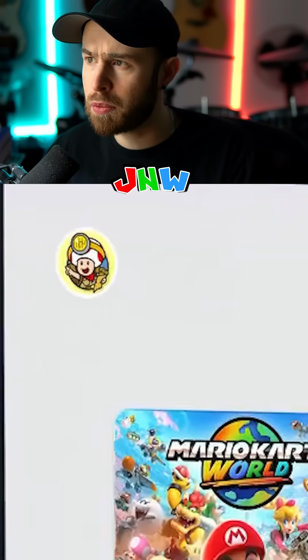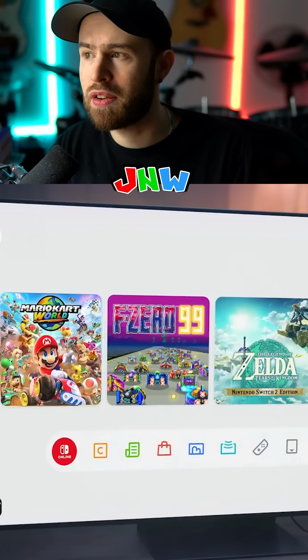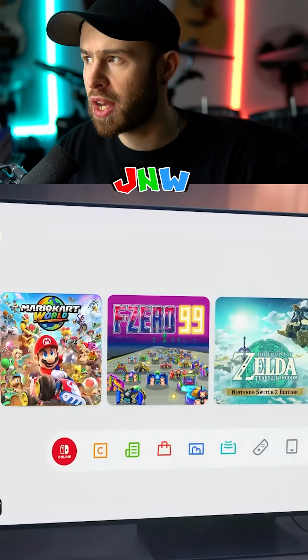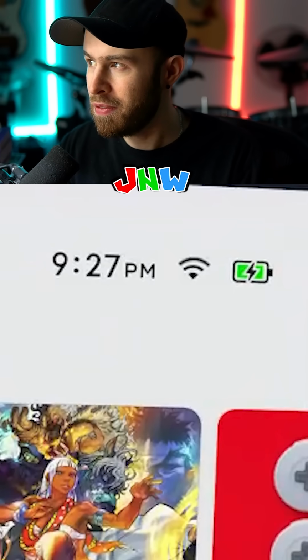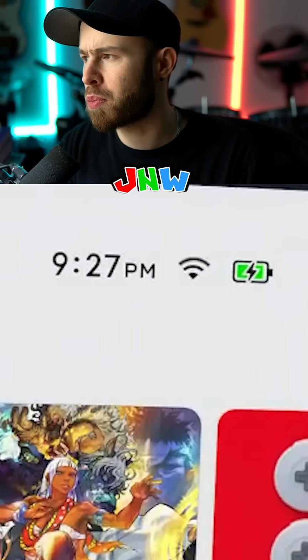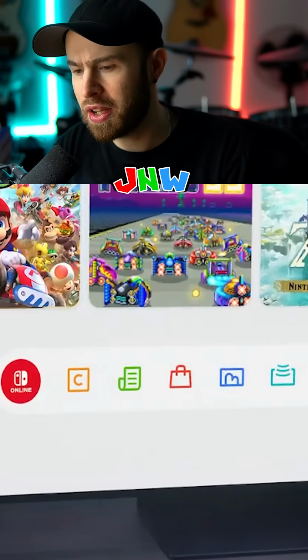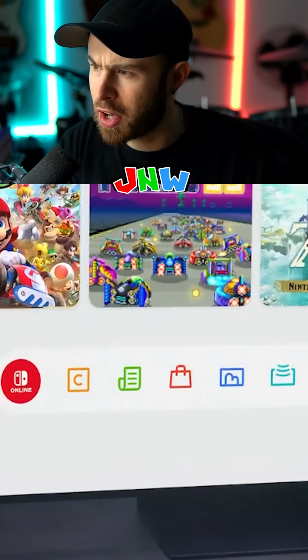First things first, you can see the profile icon top left corner is still the same. We see the actual game icons have a little bit more of a rounded kind of corners to them instead of just sharp straight edge corners. Of course, everything else pretty much the same. We got the Wi-Fi and the battery and the time at the top right corner. There's a little kind of taskbar looking thing now. It's sort of in this rounded, I guess, taskbar is the only thing I can come up with calling it.